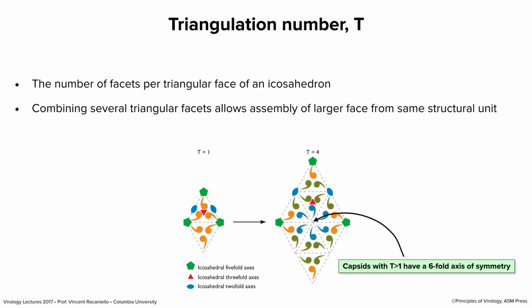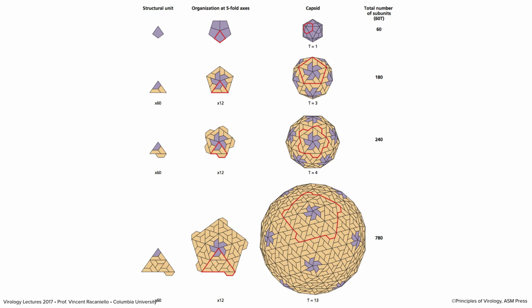And any capsid that has T greater than 1 is going to have both pentamers and hexamers, because we're making a bigger particle. T equals 1 is the smallest particle made of 60 subunits, 1 protein repeated 60 times. As soon as you make bigger ones, if you increase the T number, you're going to have hexamers in addition to pentamers. All right, so that's the T number. Now, why do I even tell you about it? Because when you increase capsid size, the T number also goes up, and this is a nice way to illustrate it.